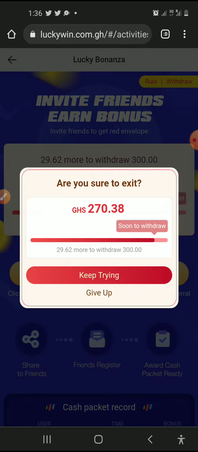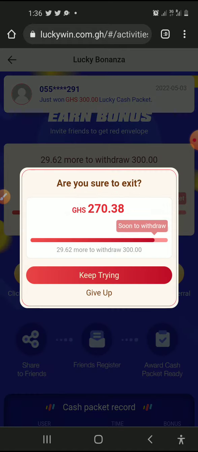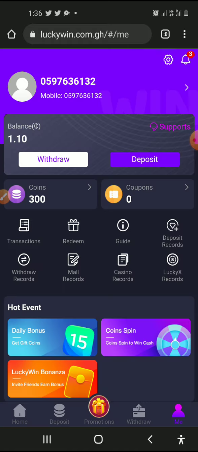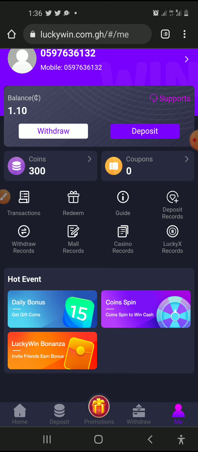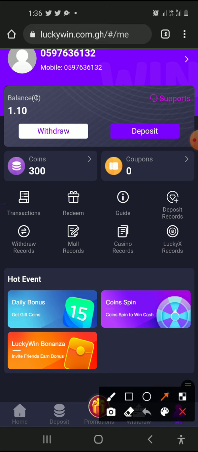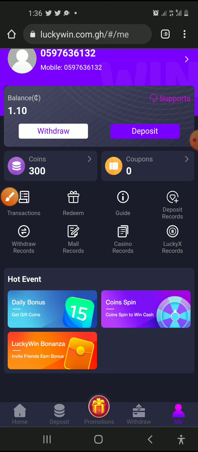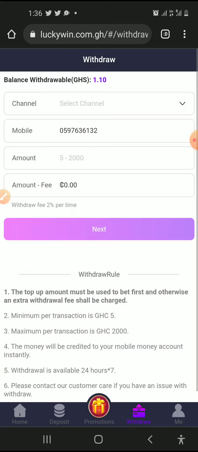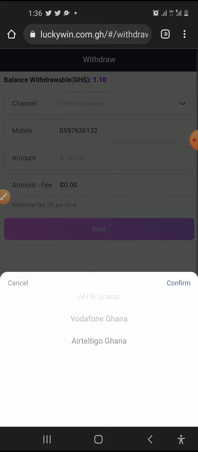Keep trying. Okay, so here we are. If you want to withdraw, you just click on the withdraw button. You have to select the channel that you want to withdraw, either MTN, Vodafone, or Airtel, Tigo.